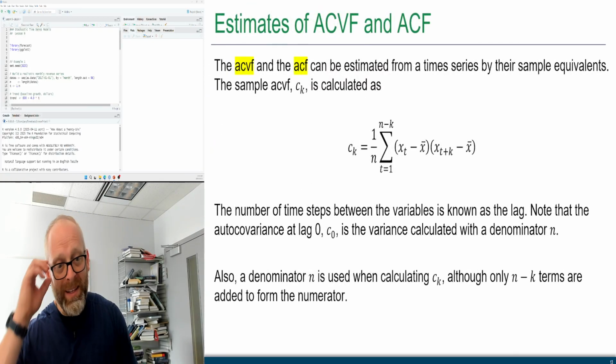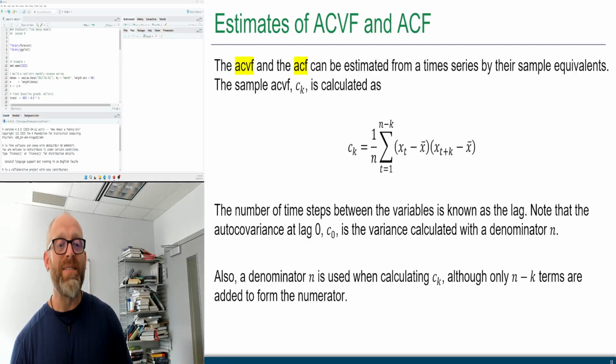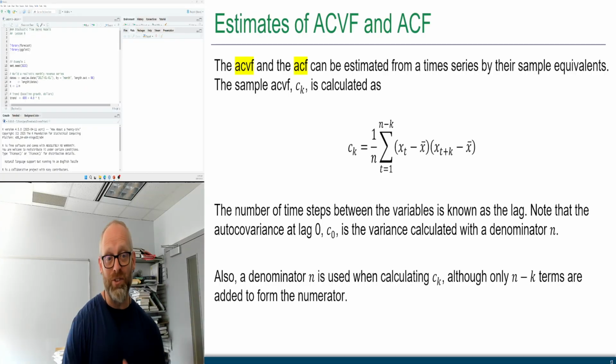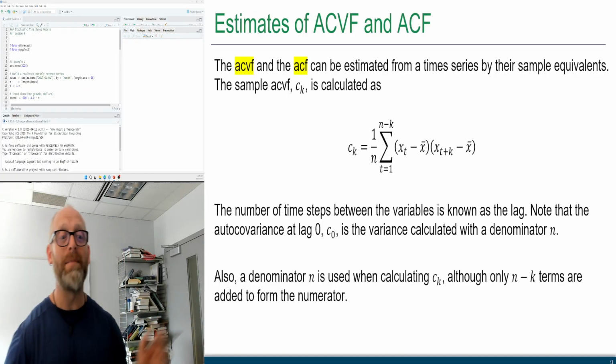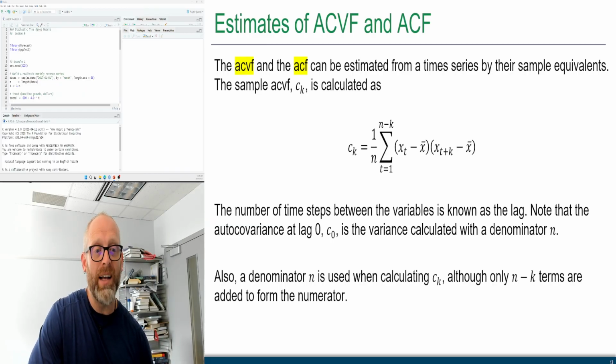So if we do have something that is in fact stationary, then we can estimate the autocovariance function and the autocorrelation function. So how do we do that? Again, assuming that everything is coming from the same distribution, instead of having just one point, we have these n points over a period of time. Then I can do the calculation as follows. I can talk about the covariance between things at different lags.